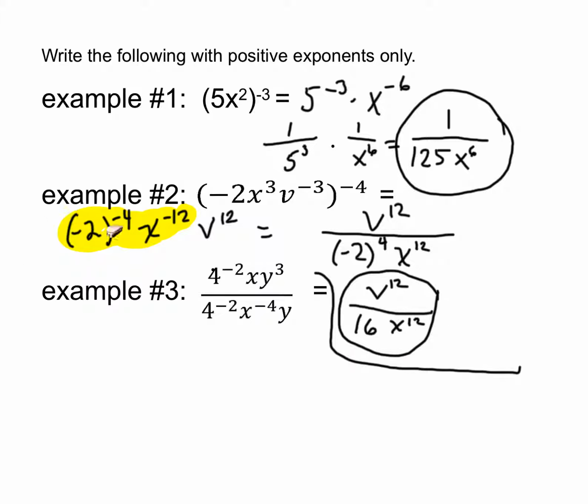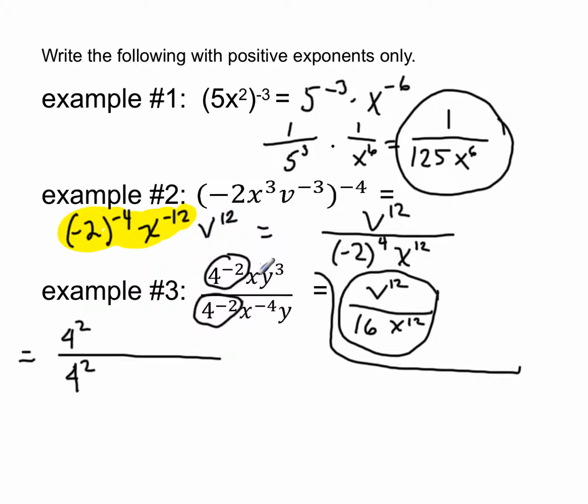Okay, finally, I've got a fraction that has positive and negative exponents in it. There are several different ways to do this, and I can talk to you in class about that. But I first take a look at what I have, and I say, if I move this guy to the denominator, it will make my exponent positive. If I move this guy to the numerator, it will make my exponent positive. Kind of a weird example here, but they basically switch spots, and it becomes positive.